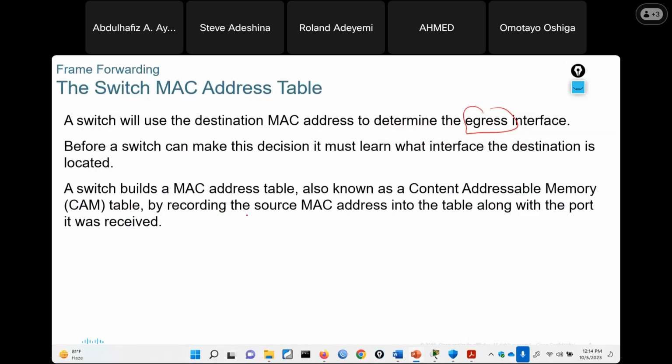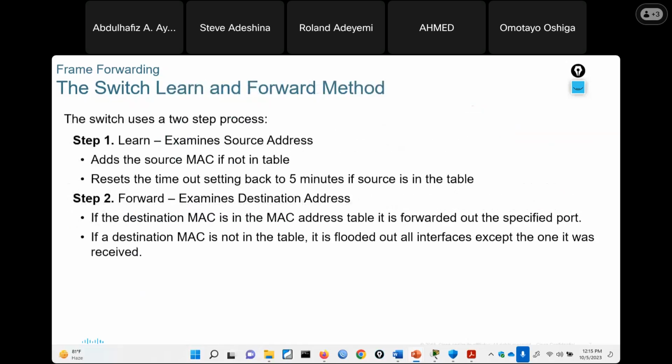A switch builds a MAC address table, also known as the CAM, content addressable memory table, by recording the source MAC address into the table, along with the port it was received on. Until you send, the switch doesn't know you are there. It can only learn about you when you send.